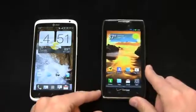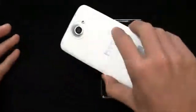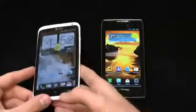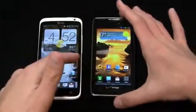It's so big that I have to say hour twice. A 3,300 milliamp hour battery means it's going to be great for phone calls, great for doing anything that you really throw at it, and you're going to be able to make it through the day. But the One X, in terms of specs, in terms of look and feel, takes home the gold medal in the dogfight. Much more coverage to come on PhoneDog.com with the One X and the DROID RAZR MAXX.